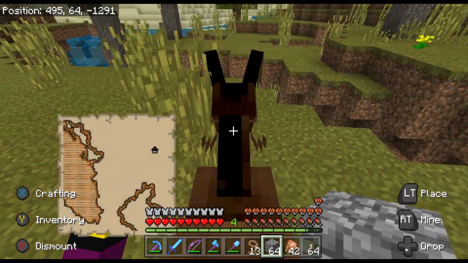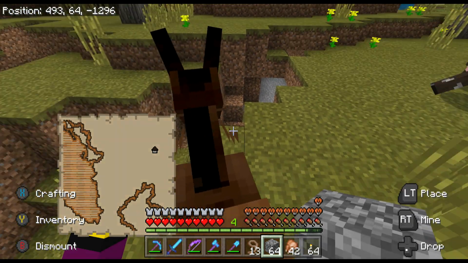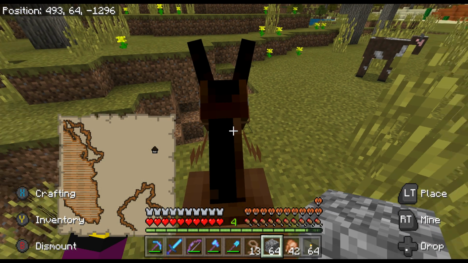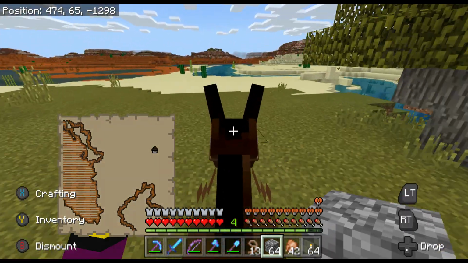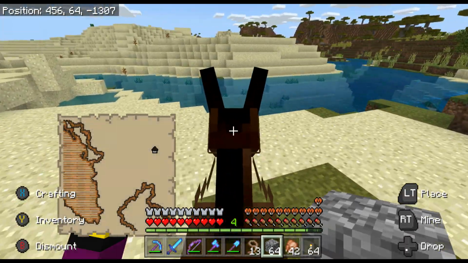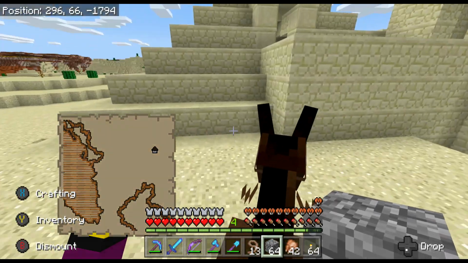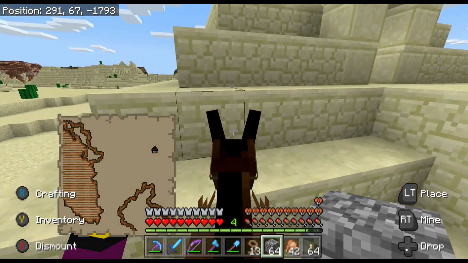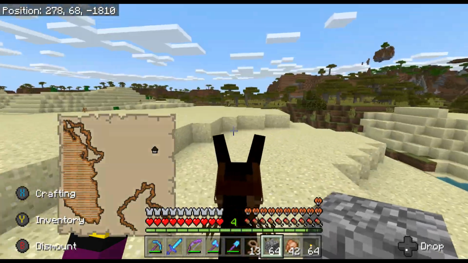Dang it. Oh, ravine. And the reason why I'm doing this too is, you can see my coordinates in the upper left-hand corner there. So if you want to go and check out this ravine, you'll know exactly where to go when you download the map. So you guys can mark down these coordinates and come and check out this temple. I'll leave it alone.